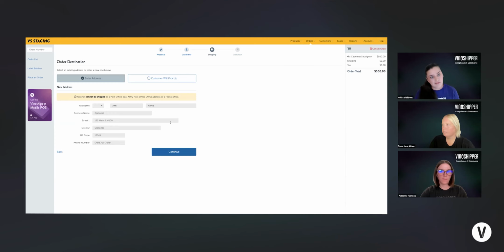And then you've got the option of running their credit card by entering the card in, or if they want to pay cash, you can go ahead and do that from there as well. So the place an order function is really nice for either on the phone or if they're right in front of you. And on the back end from the website, when they're filling out, it's a pretty similar flow. They will put in their information and then it'll ask them to confirm their shipping and then it'll check out.